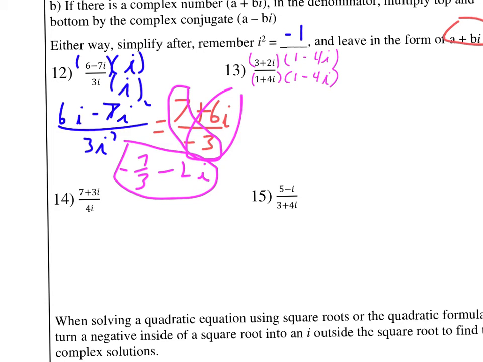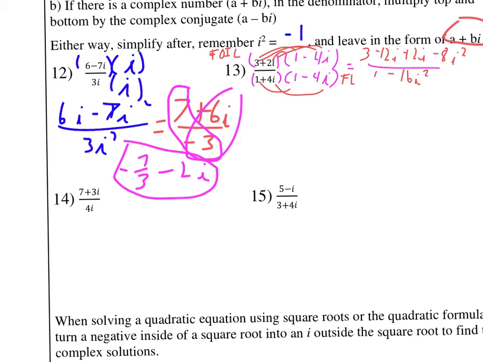All right. Now on top, I need to do a full FOIL, but the denominator, I can actually do a FL, because these are conjugates. I can just do a FL here, whereas this one requires the full FOIL, because those are not conjugates. So the bottom, the FL, it would be 1 times 1 would be 1. 4i times negative 4i would be negative 16i squared. On top, I need my full FOIL here, so I got 3, negative 12i, positive 2i, and then negative 8i squared.